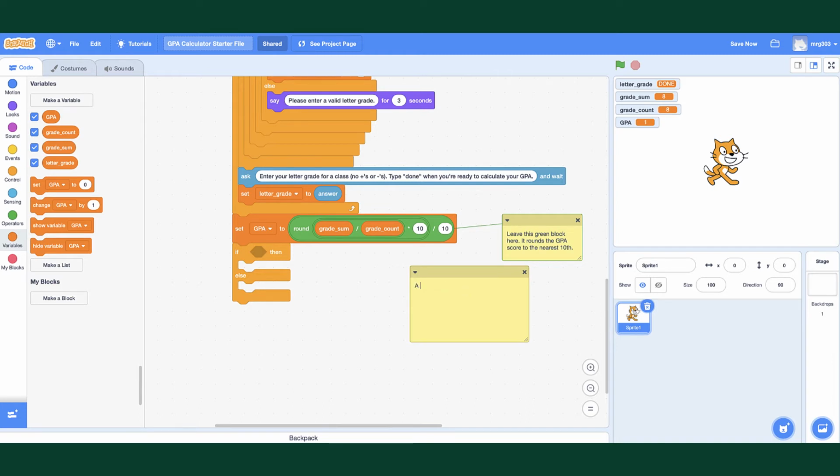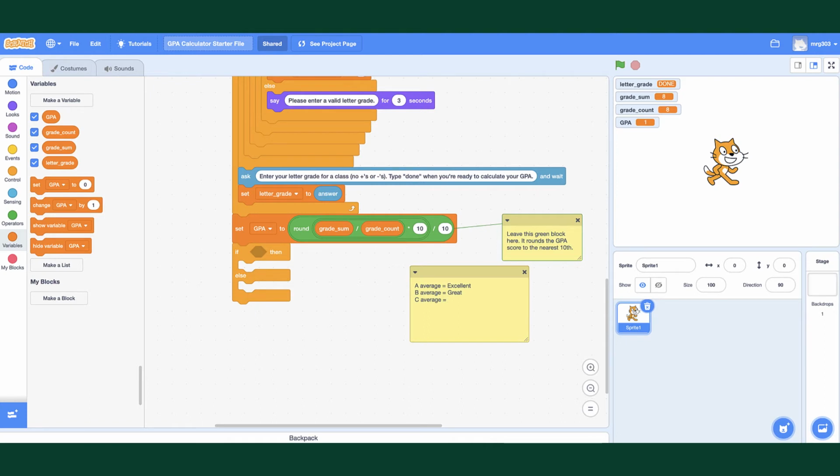Just for the sake of time, and obviously we don't want to write a ton, if they have an A average, and that could be A minus, whatever, we're going to use the word excellent. If they have a B average, plus, minus, whatever, we're going to say great. If they have a C average, we're going to say something positive.